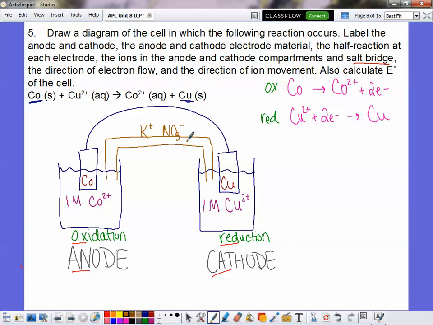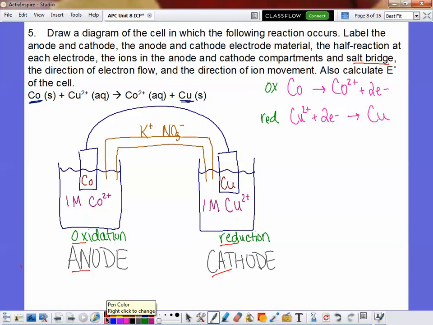The book talks about using a porous disc as well. That's, I think, more of what batteries use. But there needs to be some sort of salt that won't precipitate out with either of the solutions in our electrodes. That's why KNO3 is a great one, because remember, all nitrates are soluble, alkali metals are soluble, so it'll be good. So now this will complete the circuit. We'll talk about in a moment what happens with the ions in the salt bridge.